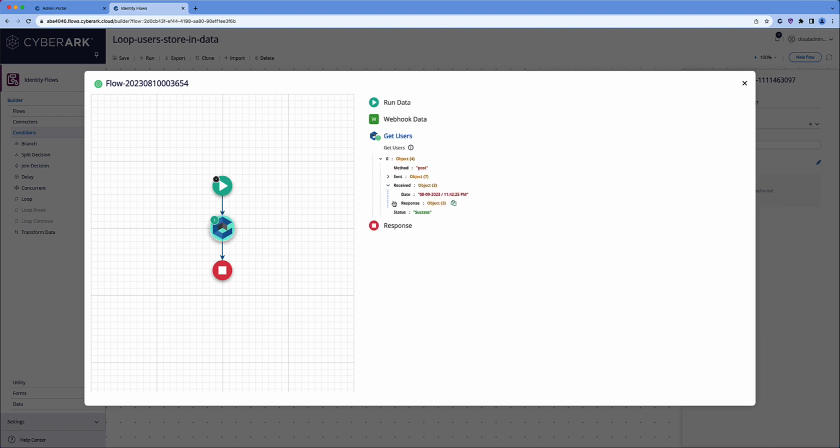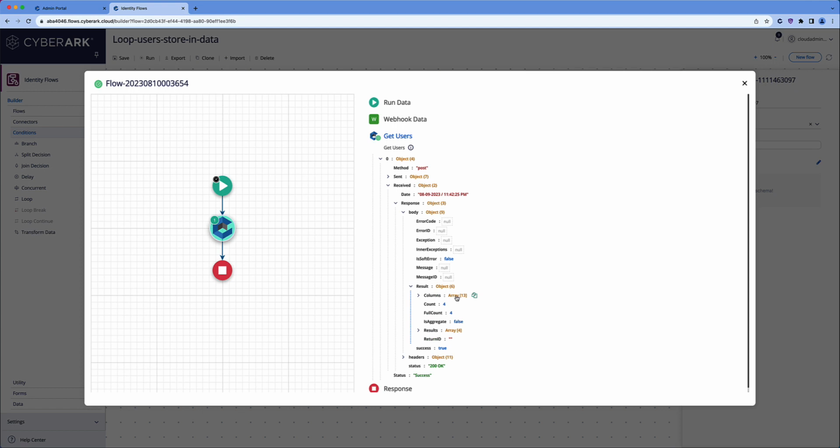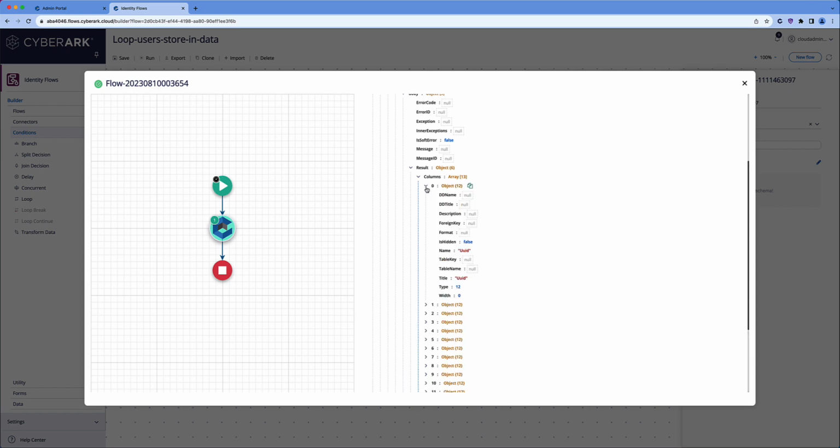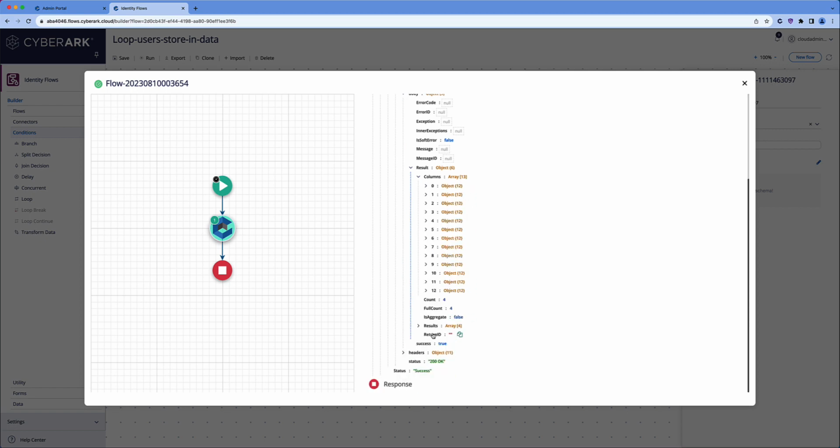So received, response, body, result. And you can find a number of arrays here, the columns here. That's one example with the objects. And in the objects, you will find all the details of a user. And there's also an array which is called results, which has in its turn again entities, which is an array.